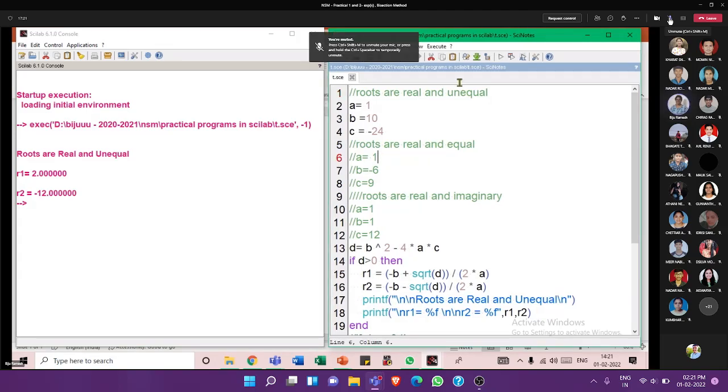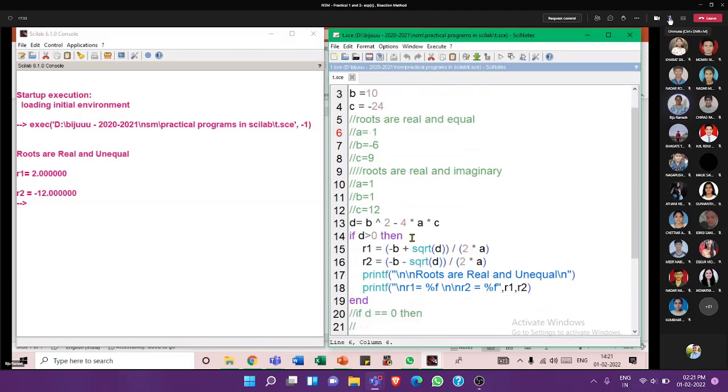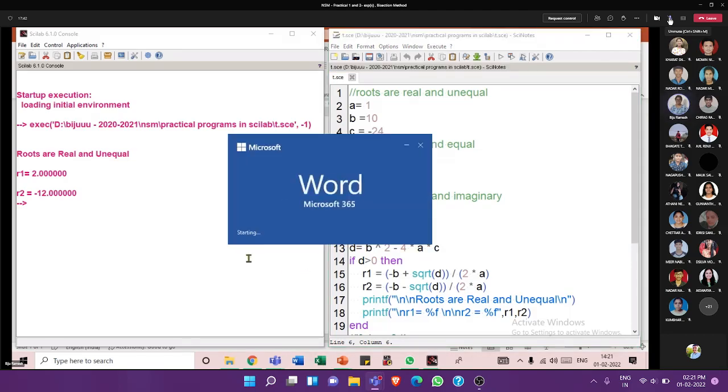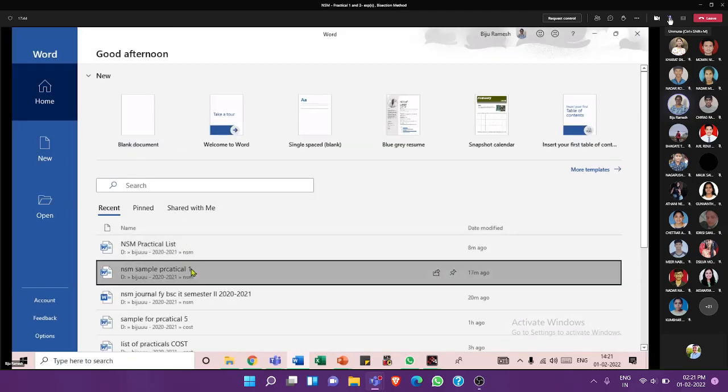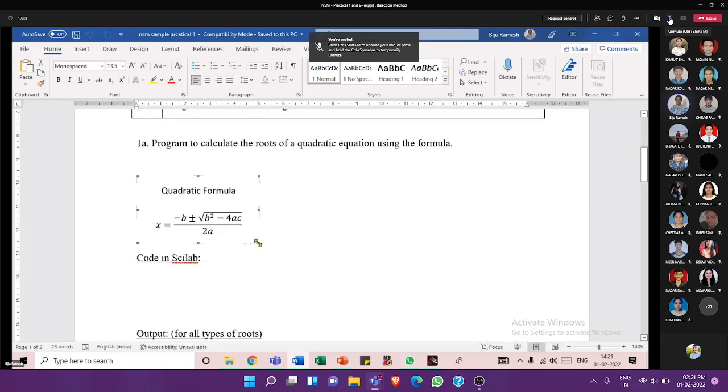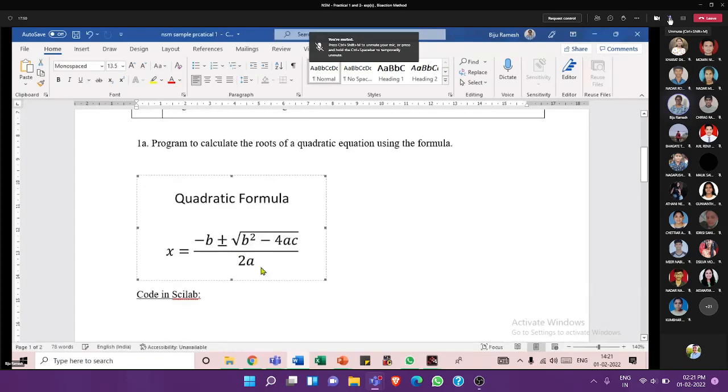So in quadratic equation, you have three different types of roots. One is real and unequal, the other is real and equal, the other is real and imaginary. I have pasted all the three values. As per the formula, it is minus b plus or minus root of b squared minus 4ac divided by 2a.